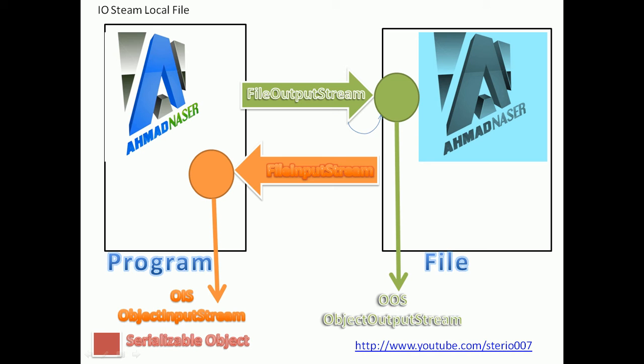First thing, you need to define a FileOutputStream. The FileOutputStream is the connection between your program and the file. So if we have a file — let's say myfile.txt — you just put it inside the FileOutputStream. If you need to read that file, you put it inside the FileInputStream. Now, if you want to write a Java object into the file, we have a serializable object — the red box here — which is the object to be written into the file. We take this object and move it across the stream using a FileOutputStream.